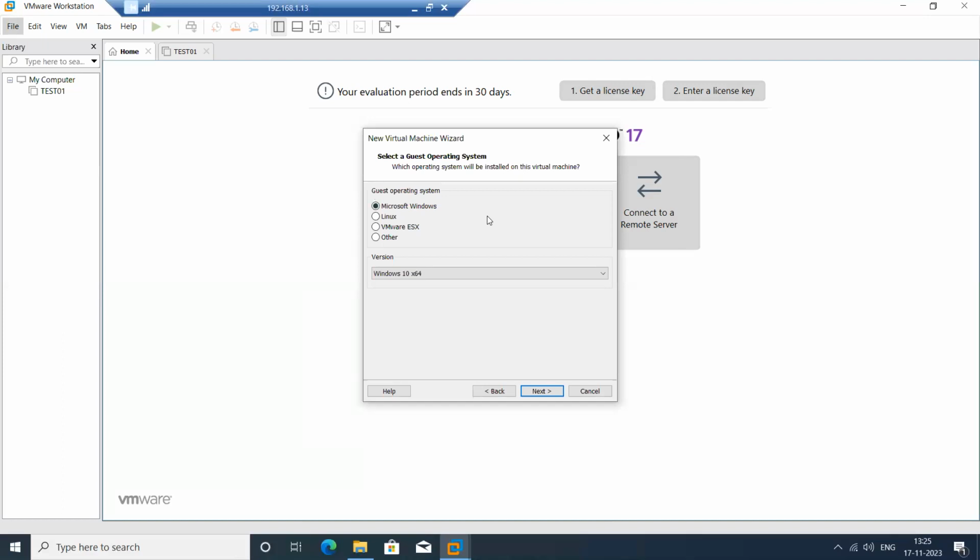I have tried almost every Microsoft OS. When I say every Microsoft OS, that is from Windows 3.1, 95, 98, and 98 SE, Windows NT, Windows 2000, Windows Millennium Edition, and 2003, 2008, and 2012, and again 2022, and all the client operating systems like XP, Windows 2000. There are many, right? Windows Vista, Windows 7, Windows 10, and 8, 8.1.